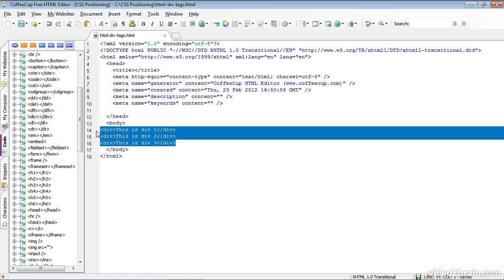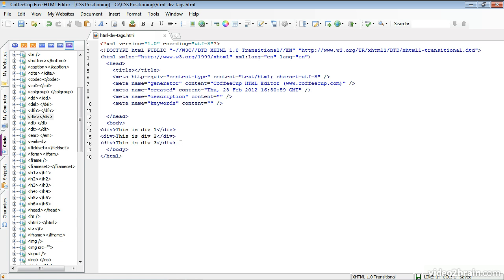What happens if I duplicate this? I'll just copy and paste it so we have a few more copies. I don't worry about the numbers here. I just want to show you what happens if I use a span tag instead. So I'm going to take a couple of these in the middle, and I'm going to convert them to a span tag instead of a div. You'll see span tags used quite often with CSS, but they're used in a particular way, and that's because of the properties built into the tag.